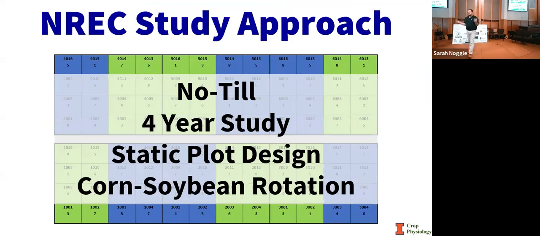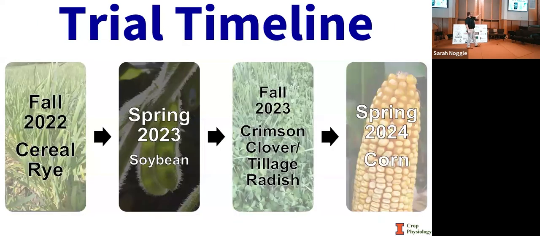So we took a conventional field, converted it to no-till cover crop, and then started managing it. So here's the first 2 years of what that looks like. We had corn, we sized it with the different choppers. We drilled cereal rye in the fall, followed that in the spring with soybean. After soybean, we did a crimson clover tillage radish mix. And then this last year, we put corn into that in the spring. And then we're going to repeat this, so the cereal rye is back out last fall, and get to the 4 years. So what I have for you today is our halfway point.